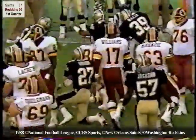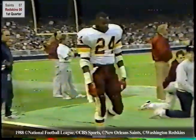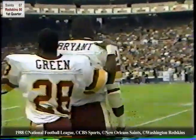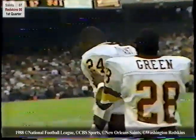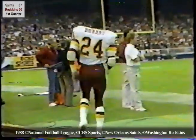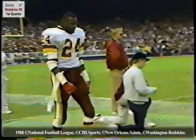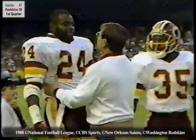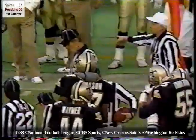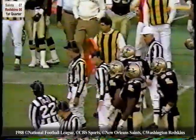Maybe, maybe not. Timmy Smith, the ball carrier. Sam Mills, again, the tackler. Kelvin Bryant up, walking around, no gain. I would think the one thing with Kelvin Bryant that's telling you that it's not as bad as he thought is he had a little smile on his face. You know, Pat, after watching so many of these things, when they really get it, they don't have any smile there. Just saying to him, are you sure you're okay? And I think he's just saying, I dodged a bullet.